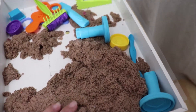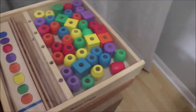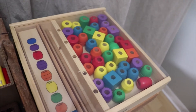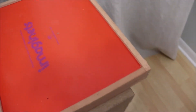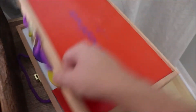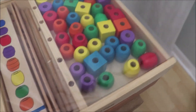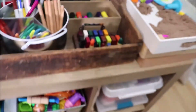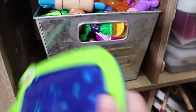The kinetic sand tray is from Target dollar spot from a couple months ago. I also have some activities I pull out for the little ones when I'm doing school with my oldest — a block stacking and pattern-making set by Melissa and Doug, and a magnet picture set with corresponding cards. The cube organizer is either from Target or Walmart. There's a play-doh bin in a metal bin from the Better Homes and Garden line at Walmart, and a drawing board for my youngest.